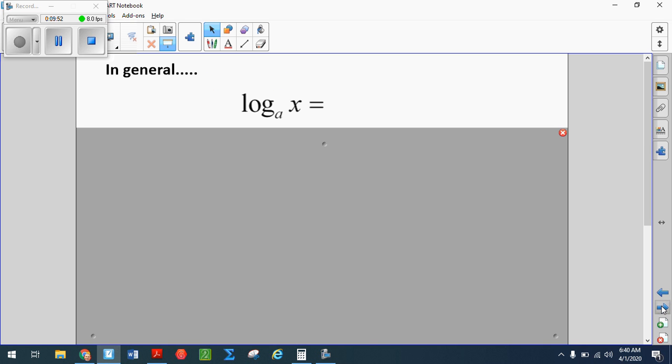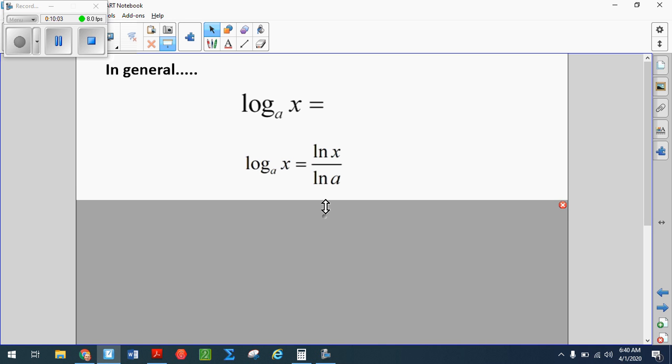We can also do this for a logarithm with a base of a. Remember that change of base formula? Told you it had a lot of good uses. Well, one of them is this. You can change the base to the natural base. So change the base to e, because we know how to work with the natural base. So log base a of x is really natural log x over natural log a. Natural log a is just a number, right?